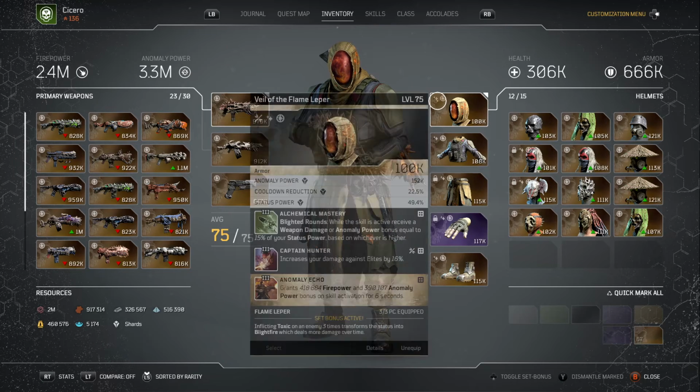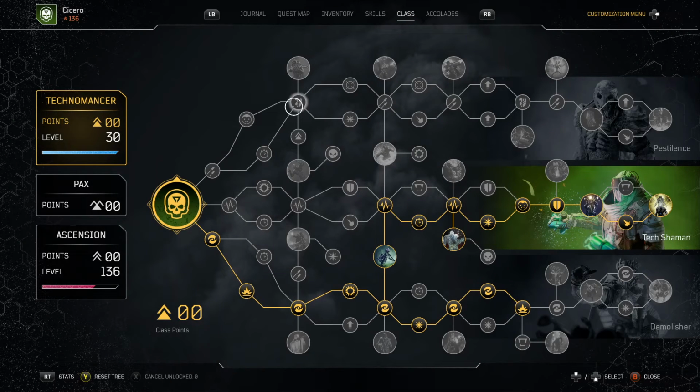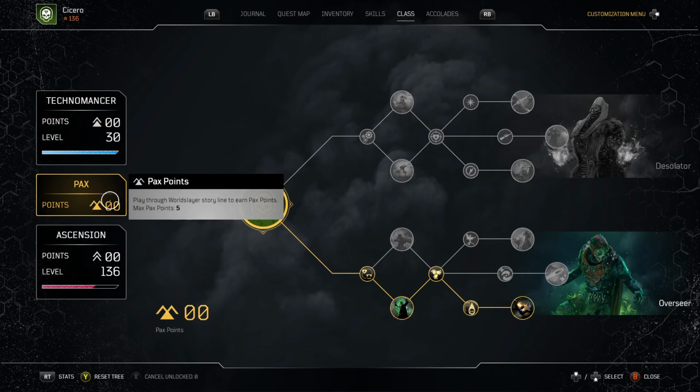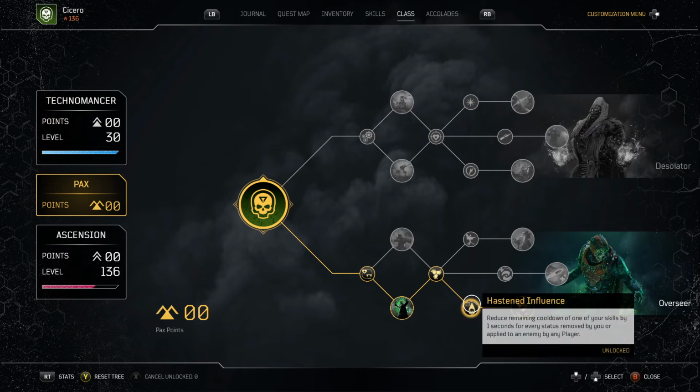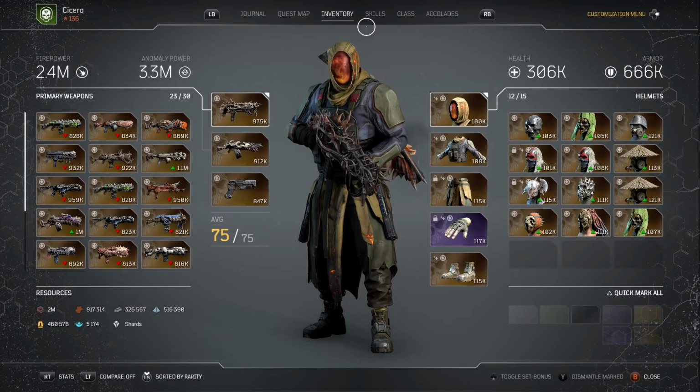Now, the Flame Leaper set on the Pax tree has a node down here called Hasten to Influence. It reduces the remaining cooldown of one of your skills by 1 second for every status removed by you or applied to an enemy by a player. So the fastest way I found to do this is obviously on the skills.